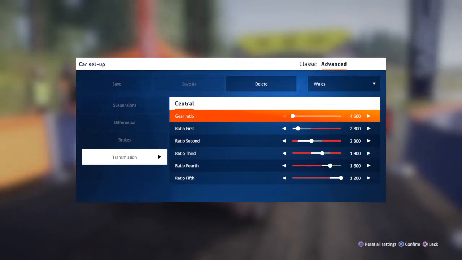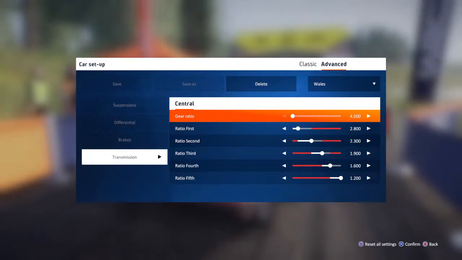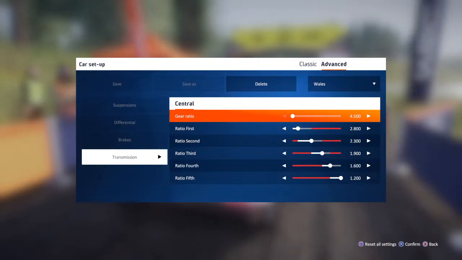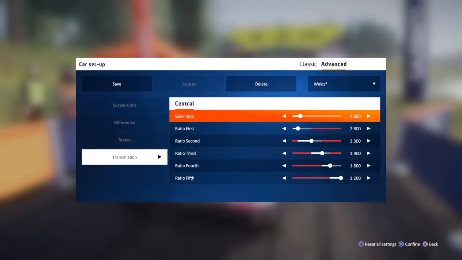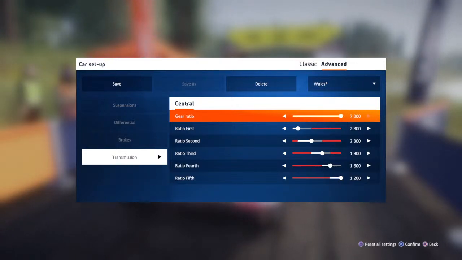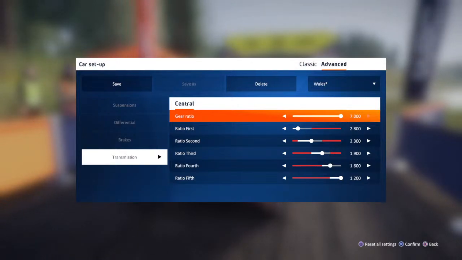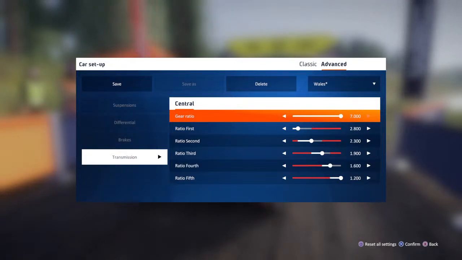So if you have a really tight, twisting road, say Argentina, you are going to want a short gear ratio, because you're not going to ever reach your top speed. You're wasting all of that gear ratio, and you're slower in the acceleration. So you want to lower or shorten your gear ratio to be a little faster. You want to accelerate faster. You're not hitting a very high top speed.